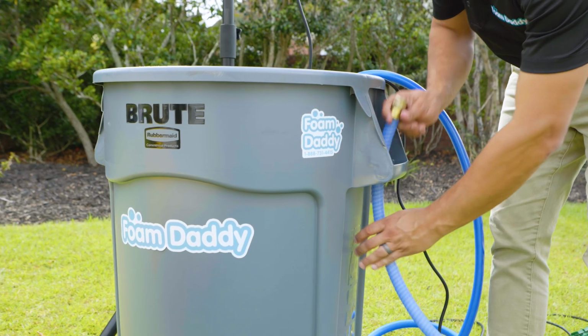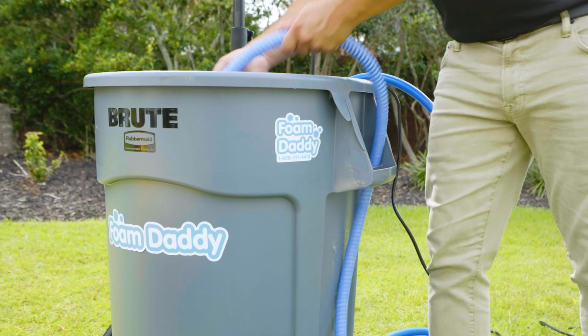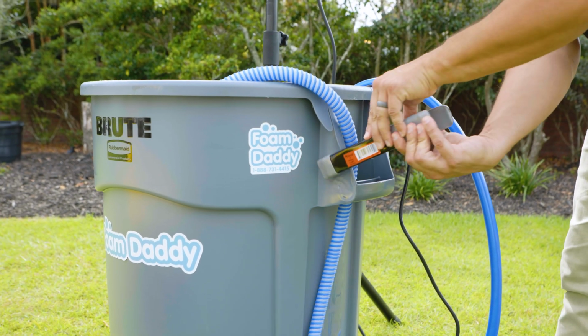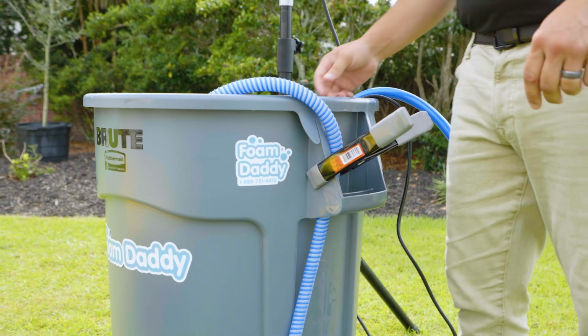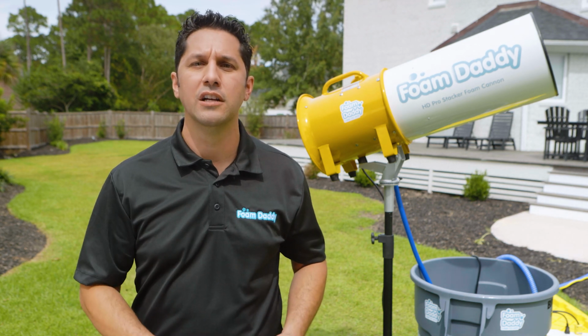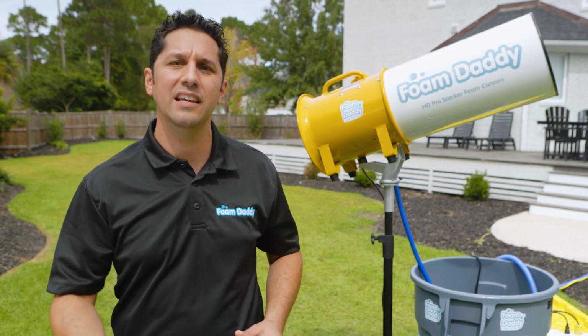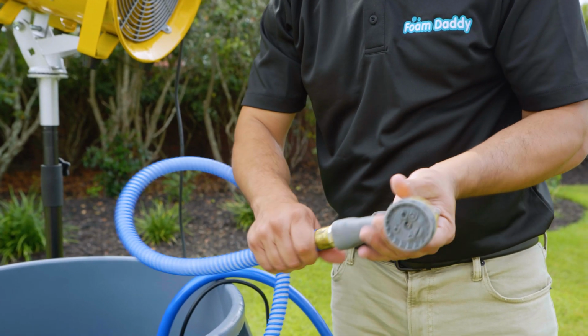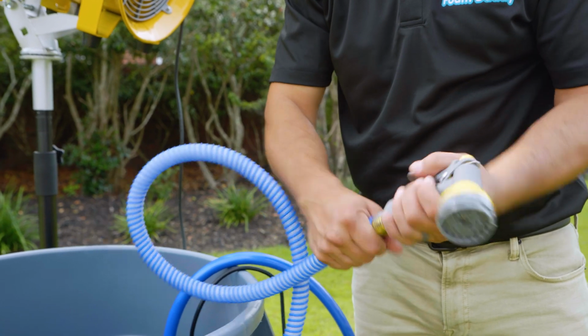Now run your hose directly into your water container. You can hold it in place by using a heavy-duty clamp that you can pick up at Harbor Freight Tools or any hardware store. A quick tip: if you want to control the water flow closer to your container to make refilling during an event even easier, you can connect a garden hose nozzle, which you can also use afterwards to spray down any equipment.